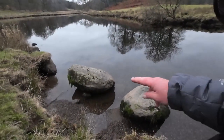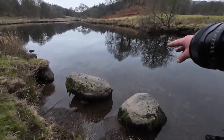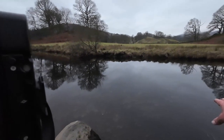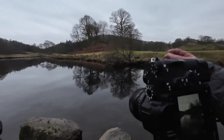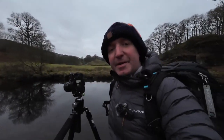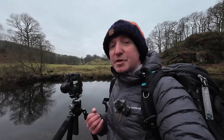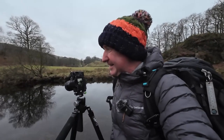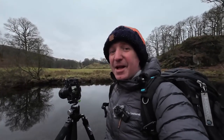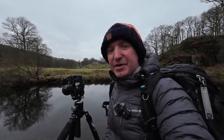Portrait orientation with these two rocks, just leaning towards that copse of trees, just slightly reflecting. There are one or two ripples starting to happen, but there's no colour yet, which is unfortunate. On the weather apps we were supposed to get a nice sunrise and a bit of mist and fog. They don't always work, do they? I'll put this one up for you anyway.